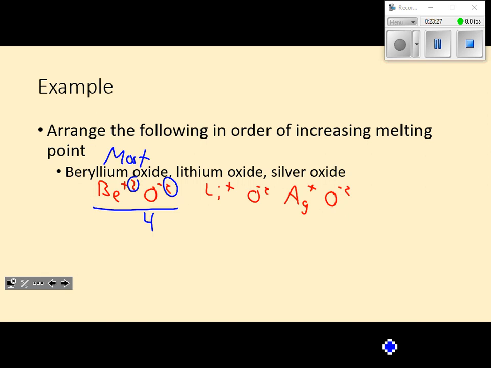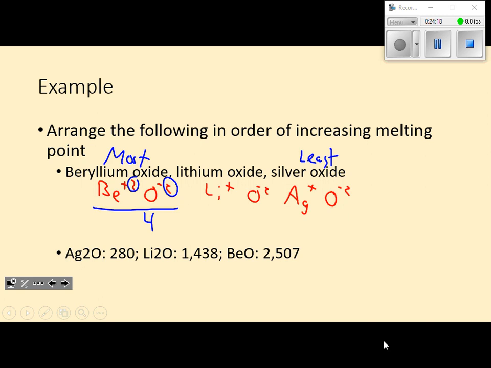When I look at lithium oxide and silver oxide, they both have the same level of attraction, a 1 and a 2. So now, if you have the same level of attraction, we need to base it upon the size. When ions are closer together, that's a good thing to hold them together. Which one is smaller, lithium or silver? Lithium's smaller, right? You can look at the periodic table. I could give you the ionic radius if I wanted to give you a numerical value for it, but silver is further down the periodic table and has more shells, it's bigger. So silver oxide has the least attraction. So if I were arranging these in order of melting point, I would have to put the silver oxide first.